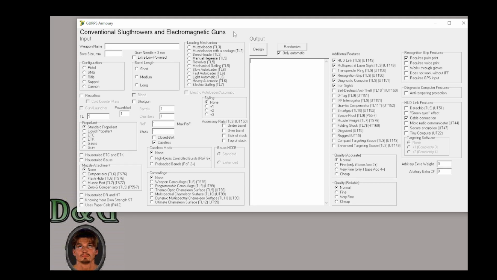I wanted to generate my own guns for my sci-fi setting, but as you might know, GURPS 4th edition does not have rules for creating your own weapons, at least conventional slug throwers and electromagnetic guns. We do have a beam and laser design system.